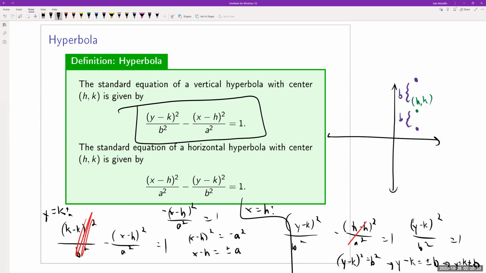However, we did work with imaginary numbers, so let's make this an ai. That means x will be h plus or minus a times i. Now, this is an issue because we can't have an imaginary number on this graph. There's no imaginary axis. We only got real numbers here. So what we're going to do is mark this with an x, counting out the distance of a.